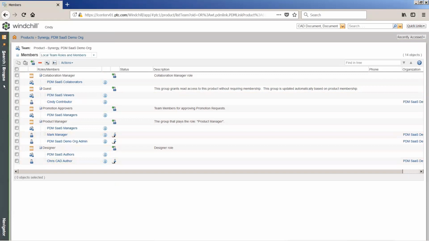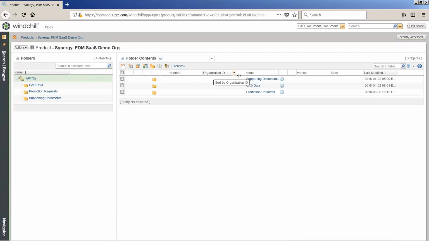So for example, if you only wanted guests to have limited access, you would give any new user that you only want to have that limited access that guest role. And then of course, if you have your managers and you want to give them more privileges throughout, you can assign it to that role. And it makes it very easy to add new users and make those types of configurations.